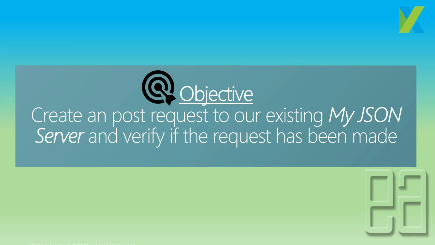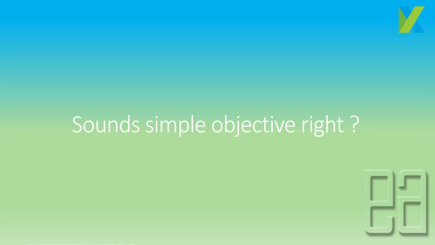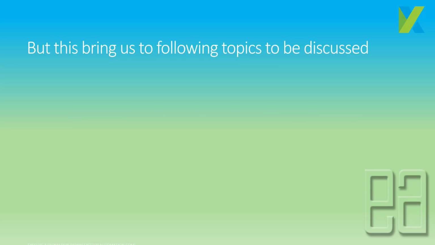So today the objective of the video is this. We are going to create a post request to our existing my.json server and verify if the request has been made. So it sounds like a very simple objective, right? But this brings us to the following topics to be discussed.